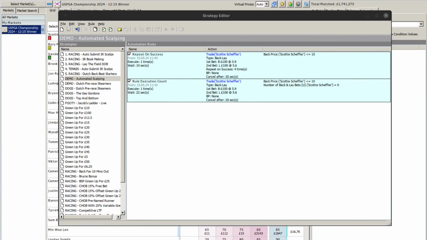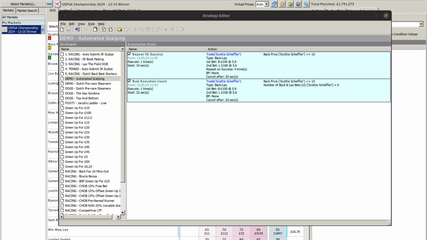With that explanation out of the way, hopefully you're a bit clearer on the difference between the two. What I'm trying to show here is that the rule execution count, in my opinion, is much more powerful and flexible in terms of the way you configure your scalping and the way it operates.